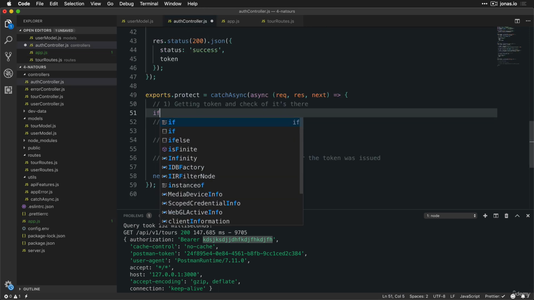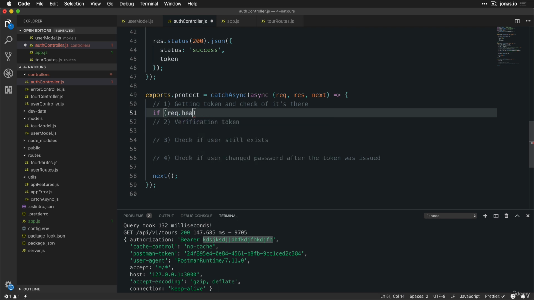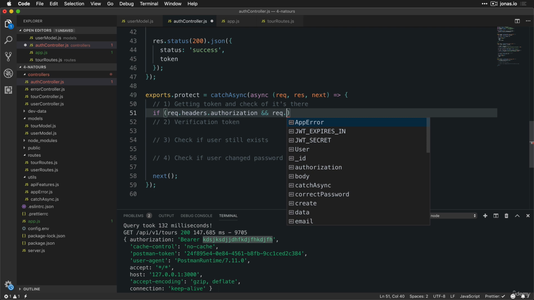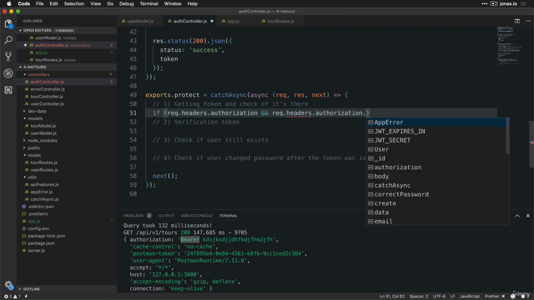So if there actually is request.headers.authorization, okay, and if it starts basically with this bearer string here, okay, so req.headers.authorization, and now this is a string, and so we can use startsWith on that.